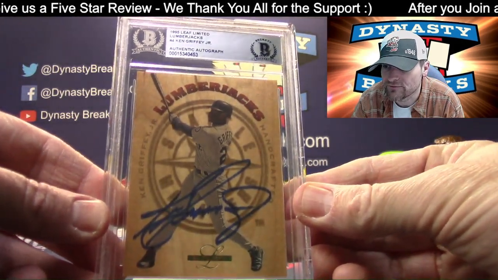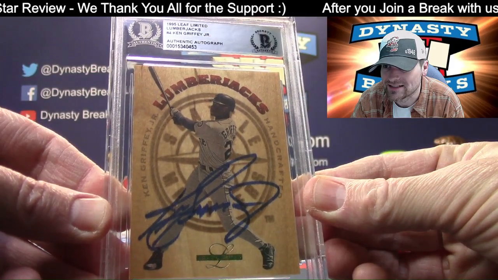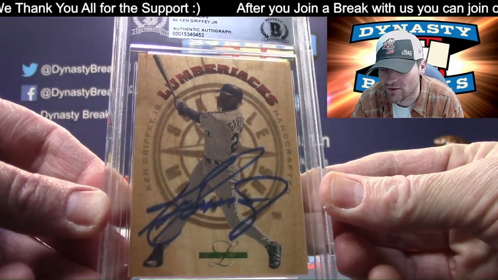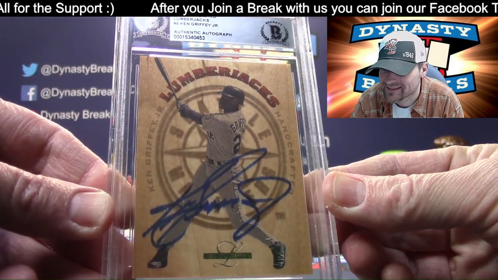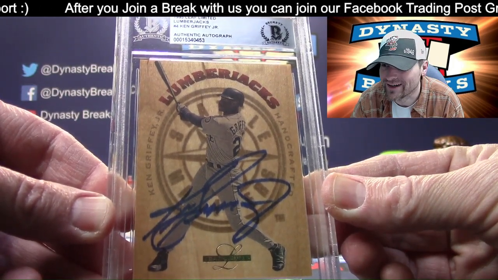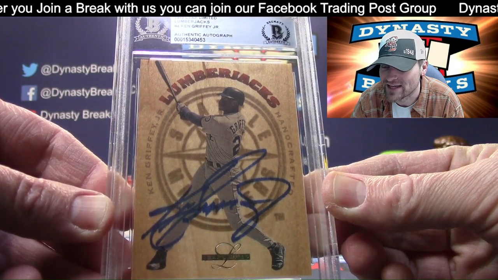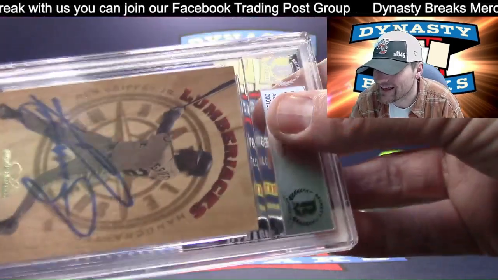This is the Leaf Lumberjacks. This is the wood card from the 90s. That's 95 Leaf Limited, and that is hand-signed, I guess, at a card show. Boom. I mean, come on. The card is made out of wood. It's got the Mariners logo. It's got his sweet swing going on, and that autograph is perfect. Oh, I had to have this when I saw it.